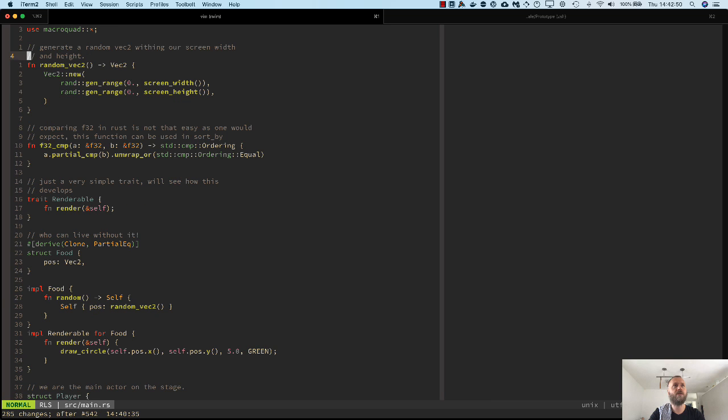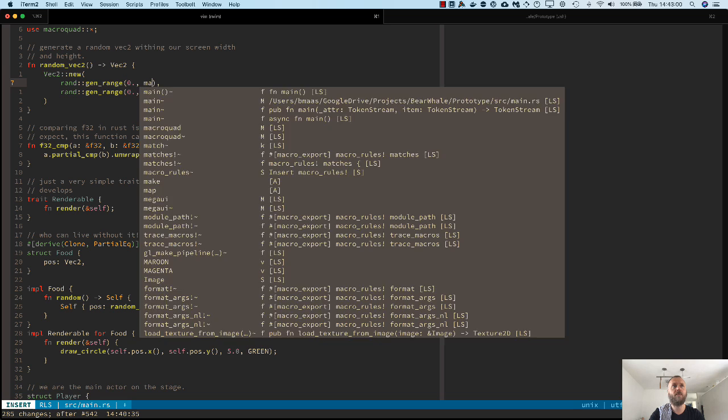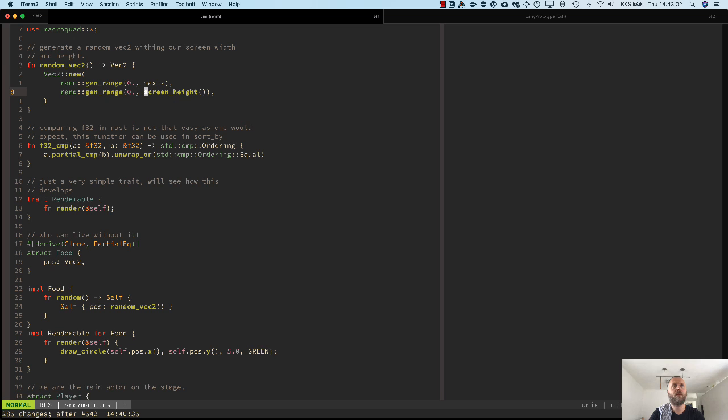Let's do it like this. Here we use the screen width and the screen height. We're going to replace this with a max X and a max Y, and we're going to pass those in as an argument.